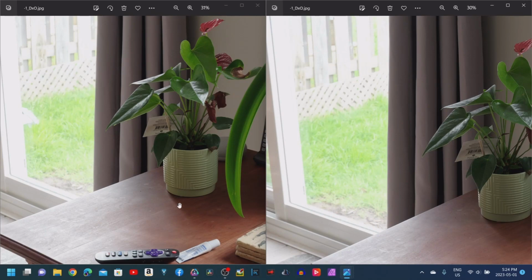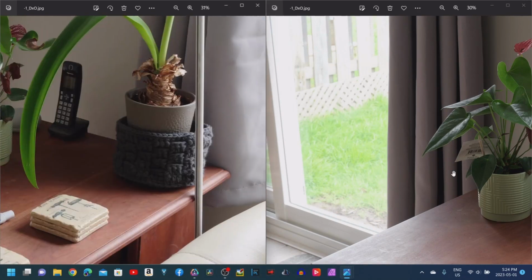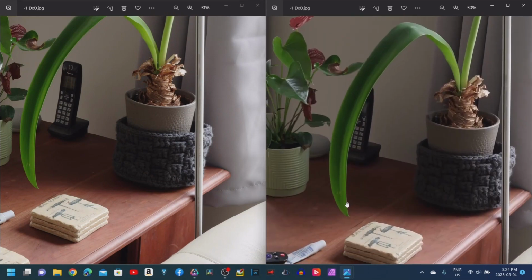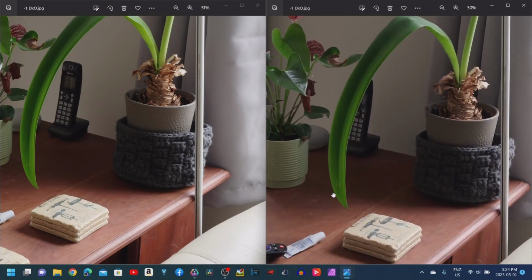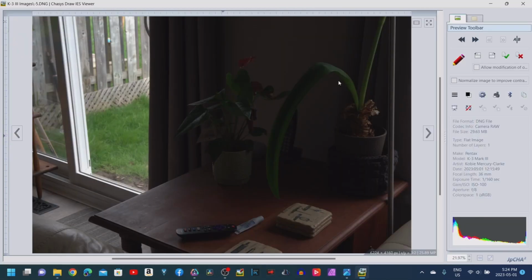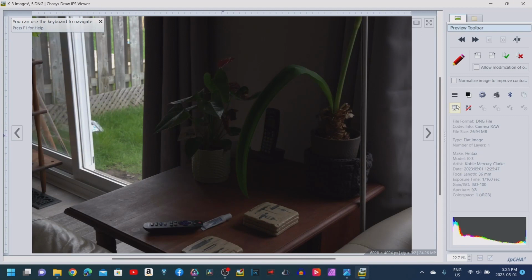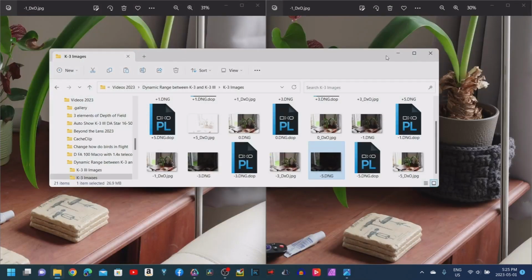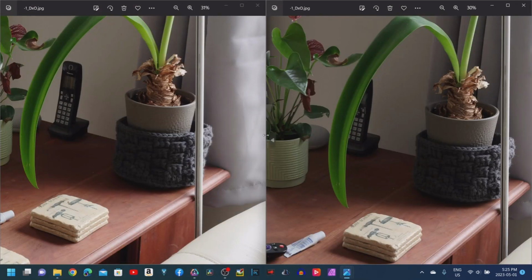Recovery aspects, they are very, very good, because the images were very, very dark, like ridiculously dark. That was -5 with the K3 Mark III. So there's the K3 Mark I image. That's how dark it was. So, there's no information along here. You can't make out any of the buttons or anything on the phone. Pretty dark. So the recovery that they were able to do was actually pretty good, both of them side by side.